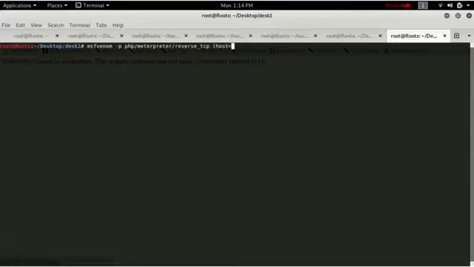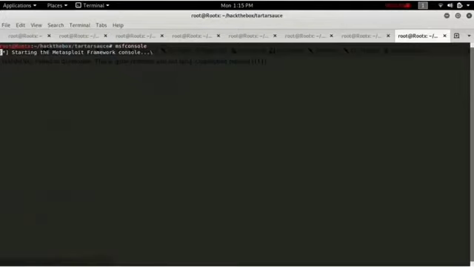The port should be listening, and also a file .php, and with this command we can generate a reverse PHP file, and this file we have to upload to the website, to the WordPress website. Now let's start the Metasploit framework console. Let's wait until it's ready.